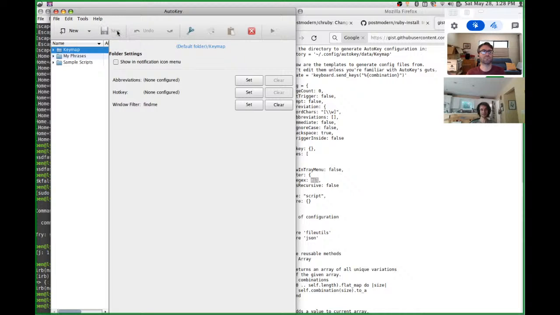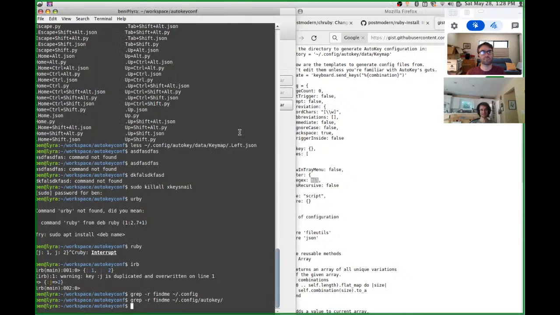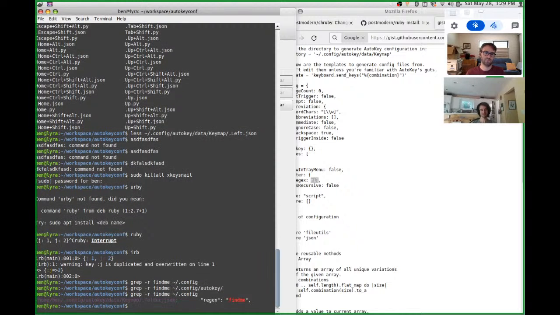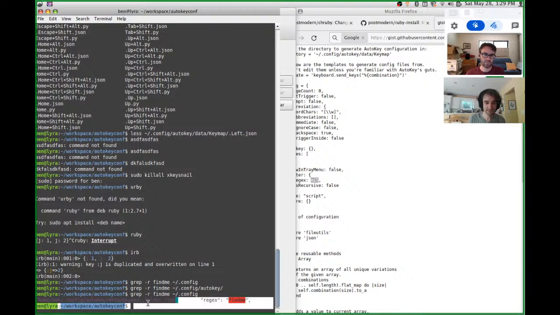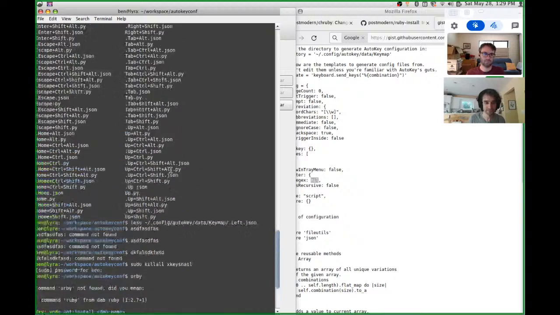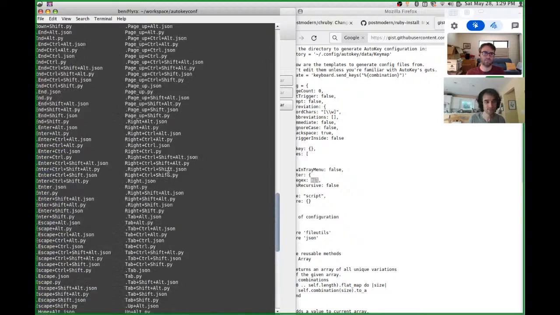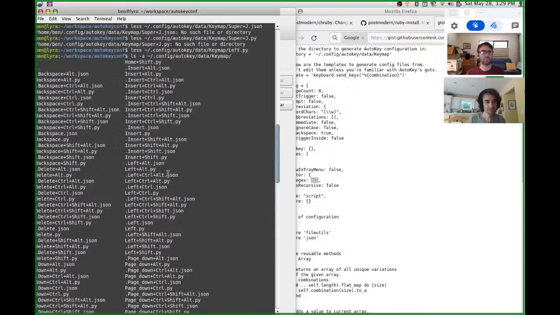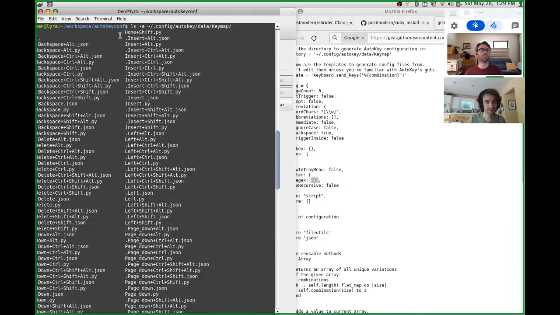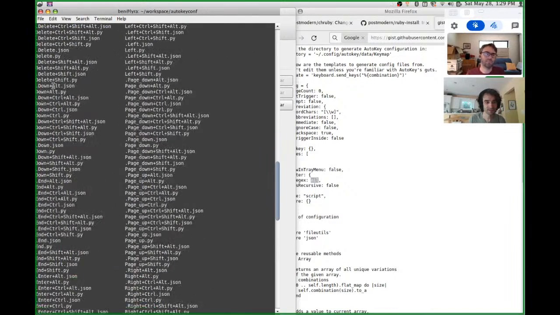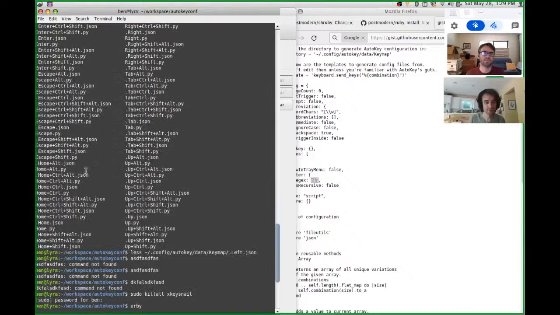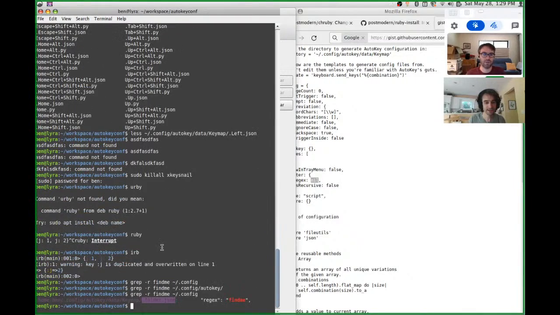Oh, ha, there's a save button. I keep forgetting about that. There we go. All right. So, keymap folder.json. So this didn't exist before, I don't think. Oh no, maybe it did. I don't remember. I didn't look for this very carefully. But, well, we can blow it away and run it again.